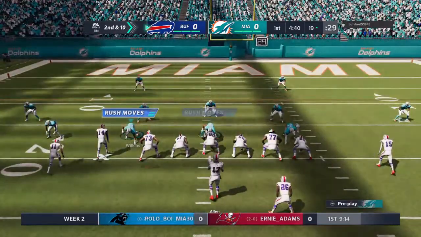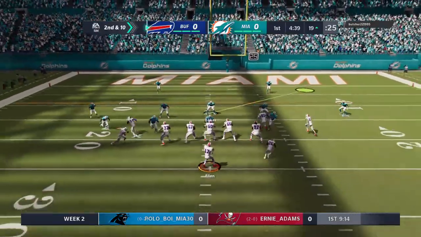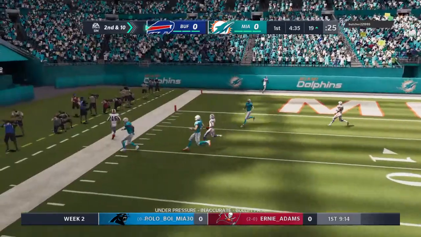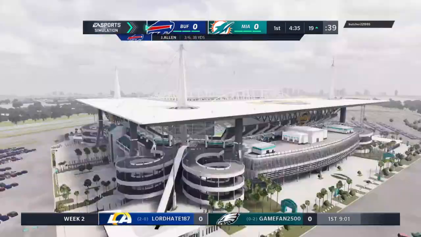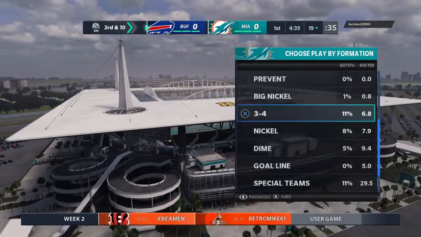So they'll come up after the incompletion for 2nd down. To throw again, Allen. Looking left sideline, incomplete. That one was intended for John Brown. And that takes us from 2nd to 3rd down.